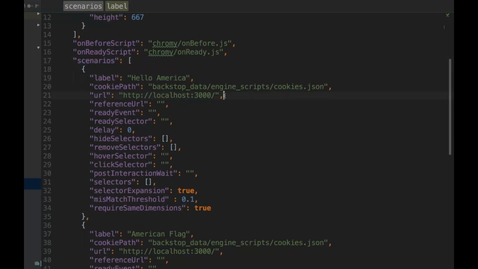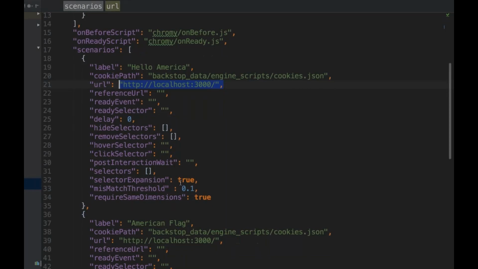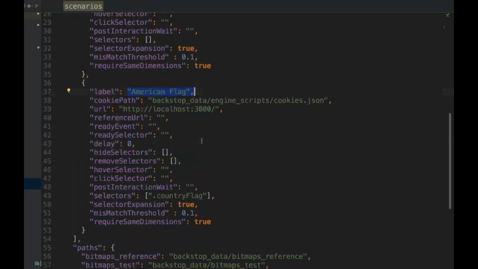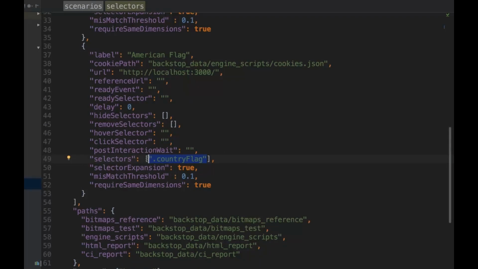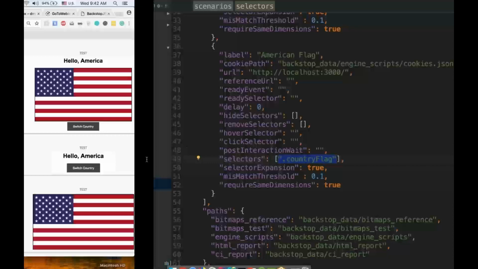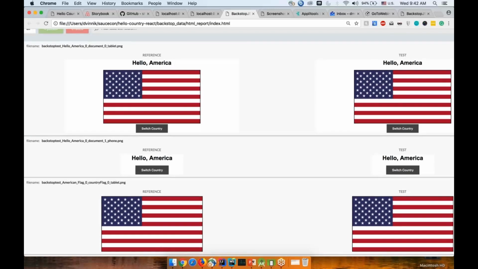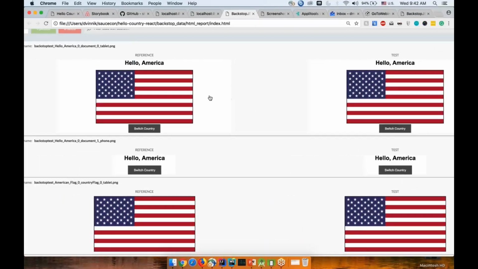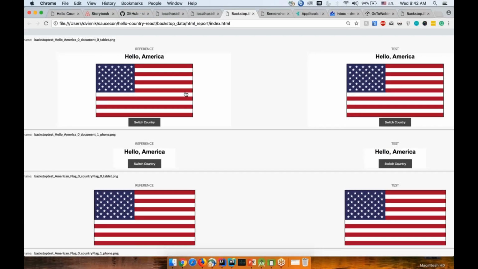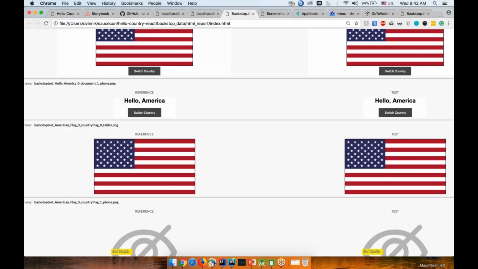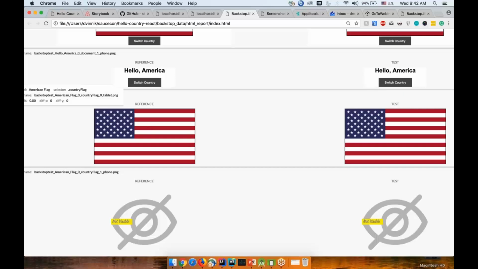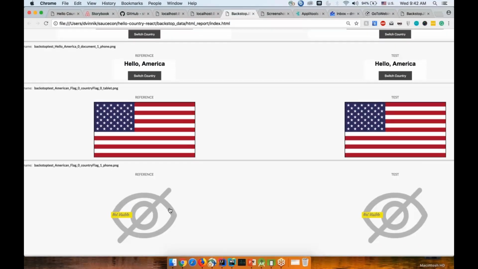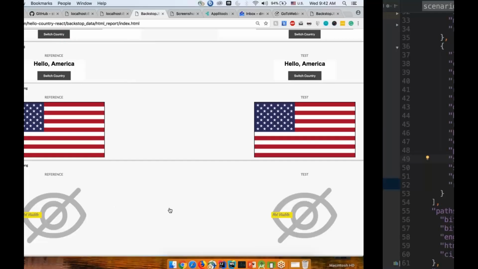First test case, I just load localhost. The second scenario I have, I want to just take a screenshot of the American flag. Nothing else. I basically say focus on a specific selector. And if I were to look at the test cases that were produced, I would see that the first test case, the whole app, is correct. The mobile, I would not have a flag. If I were to just test the flag in the tablet, it shows me the flag, and in the phone, as you know, there is no flag at all. So not visible. That's great.